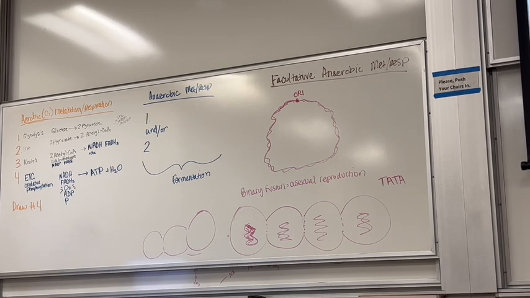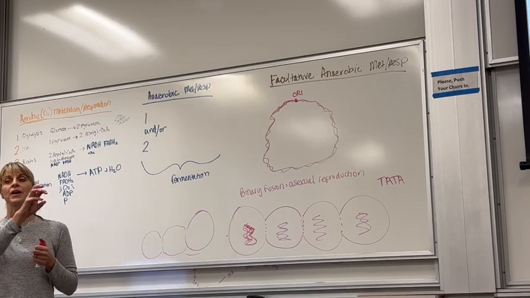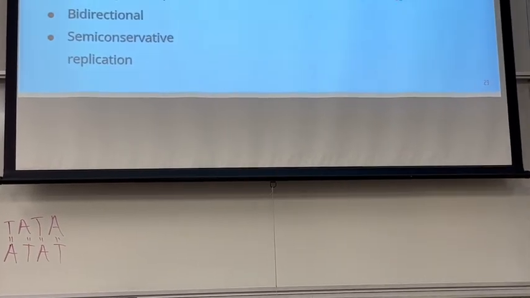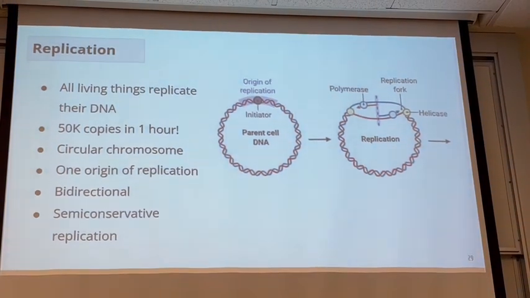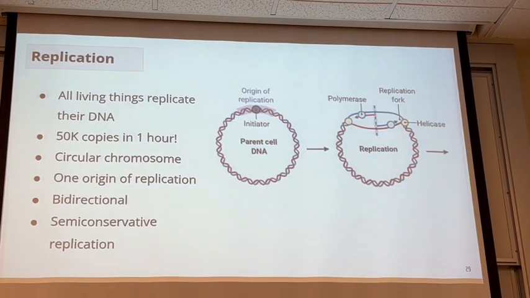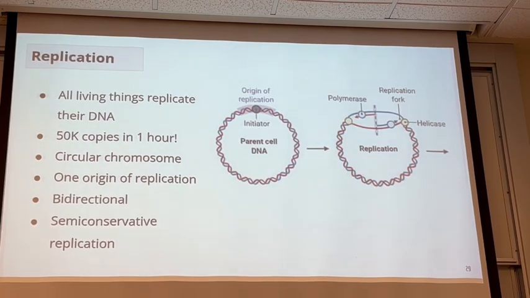Okay, so just a little note about replication. All living things replicate their DNA. They have to, otherwise you'd have an empty cell full of nothing in it, right? 50,000 copies in an hour in the E. coli genome. In the time that we've been sitting in this class, our bacteria, because we put them in the refrigerator, their replication is way slower. All their enzymes are like dragging because they're cold. They're not working at their correct temperature. But normally when we put them in the 37-degree incubator, they'd be cooking. They'd be 50,000 more E. coli every hour. So they can replicate incredibly quickly.